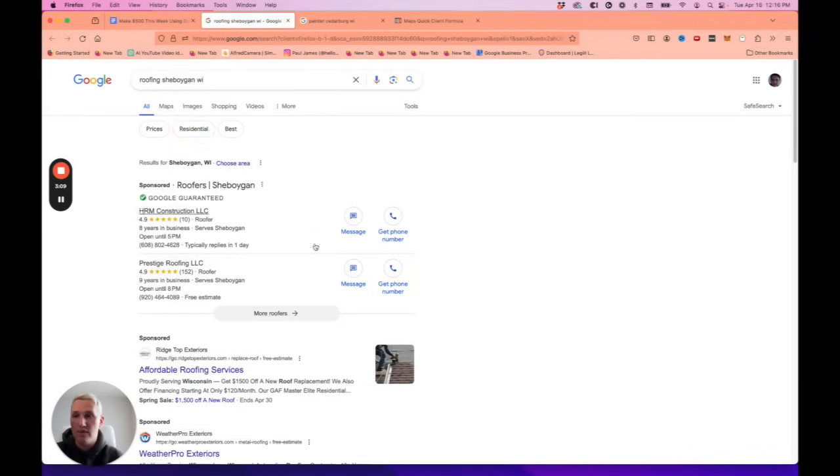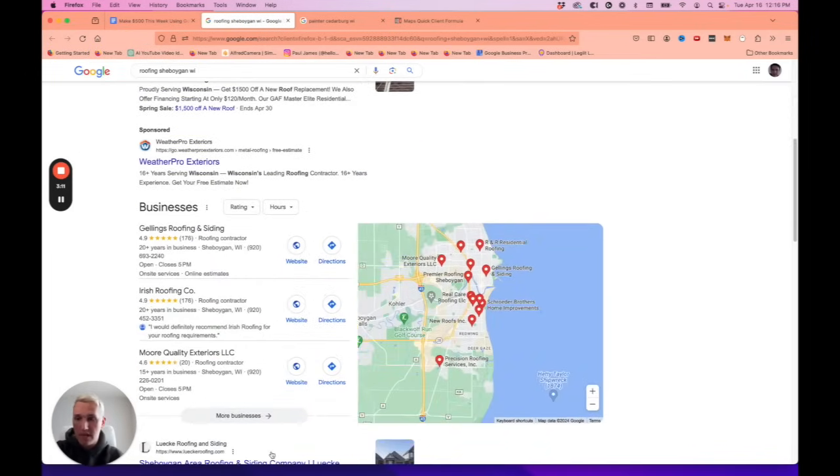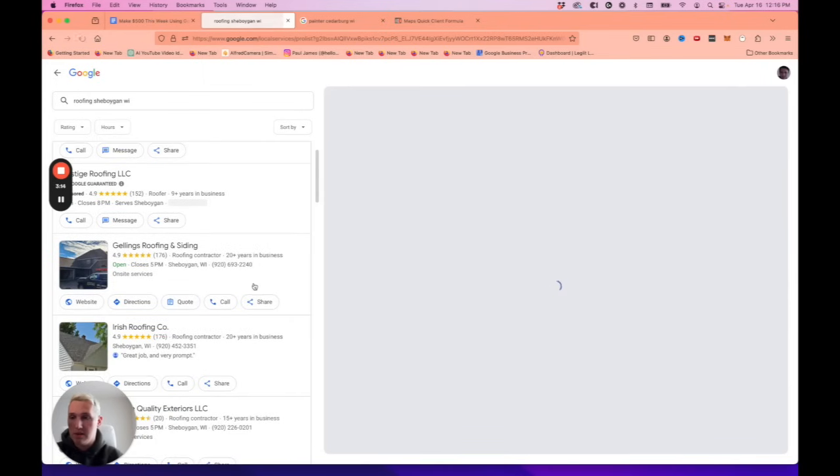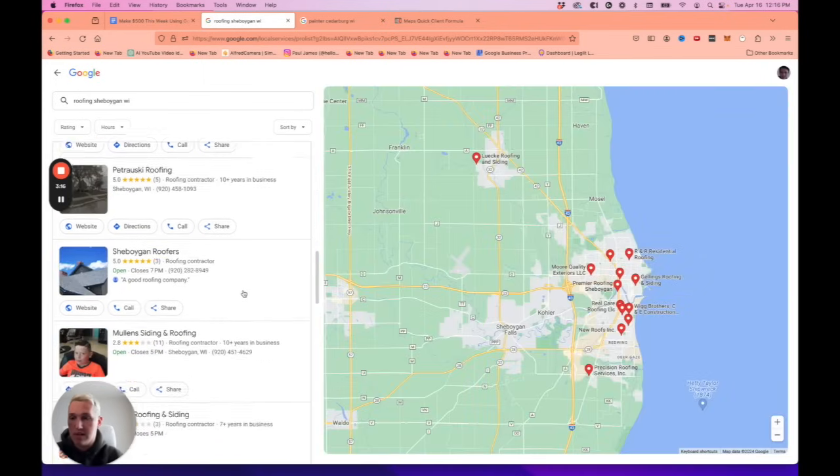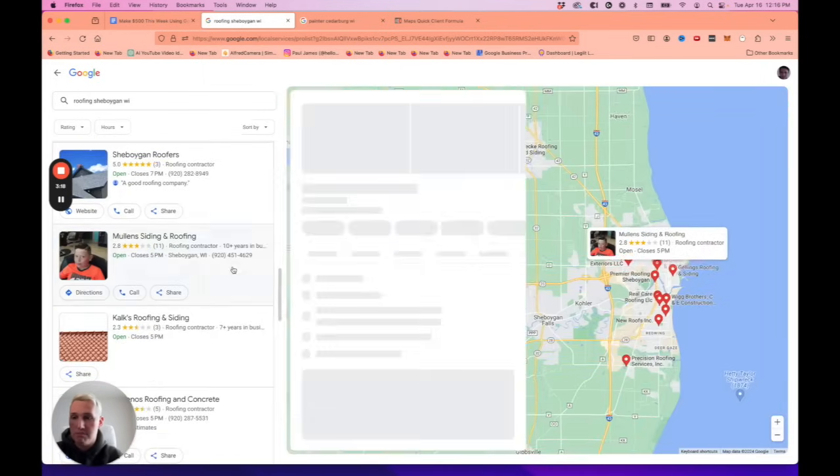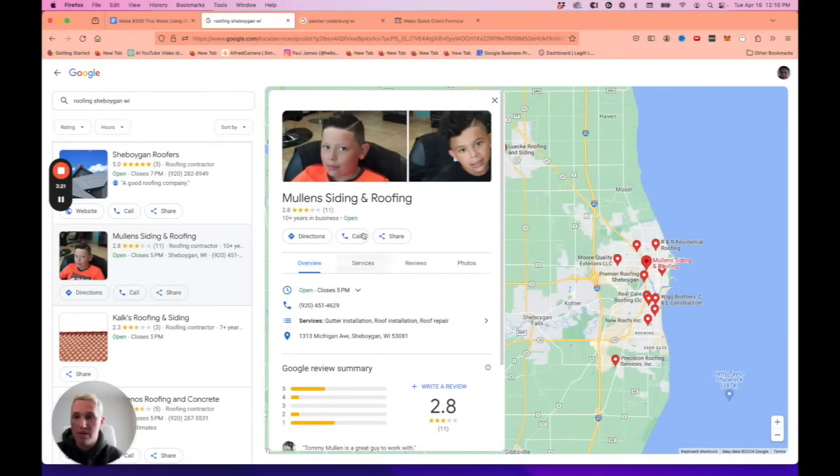If we do roofing Sheboygan, Wisconsin, and we scroll through and see if we can find another one here as an example. So this one has some bad reviews. This could be one that maybe we want to reach out to. Also it looks like they've got pictures of haircuts on there, so there might be some kind of disconnect there. I just randomly found this one too. This isn't one that was really planned out or anything, but you can see what we're looking for here. We're looking for someone that has inconsistencies and is really missing out on the key things that need to be done in order to create an engaging profile.